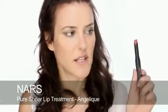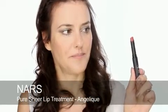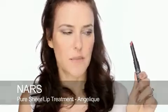So I'm going to use one of the Pure Sheer lip treatments from NARS, and this is Angelique. So quite a tawny shade, but it's going to be very sheer. Hopefully, I've not really tried it before. I'm going to start by just going all over my lips from the bullet. It feels really lovely. And now I'm just going to use a brush just to get a little bit more shape into my lips.